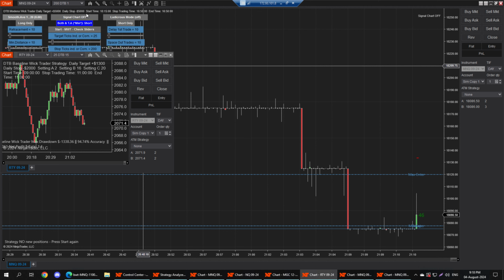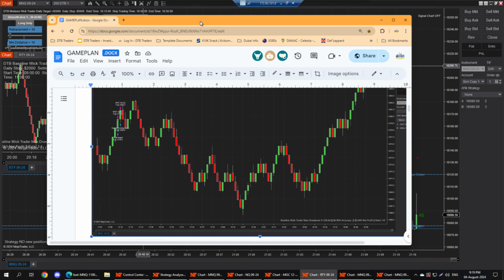Instead of you entering the trades, you can just press start and pause on this strategy, and it will enter for you. When you want to stop trading, you press pause, and when you want to start trading, you press start. So it's basically going to trade the market for you based on predefined settings and rules, so that you can't stuff it up. That we'll cover next week.